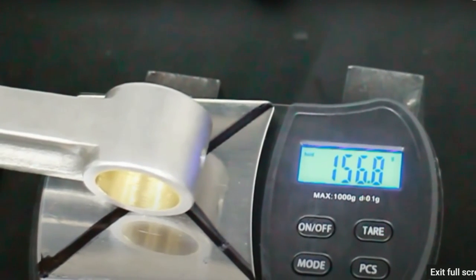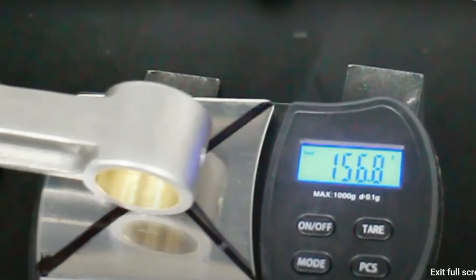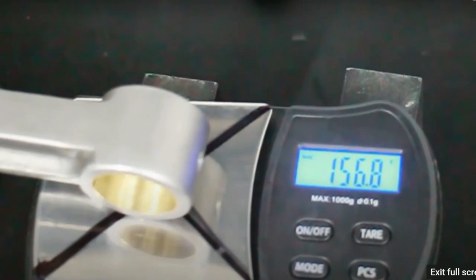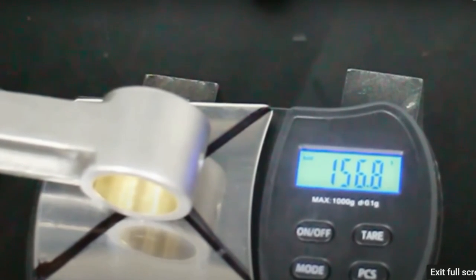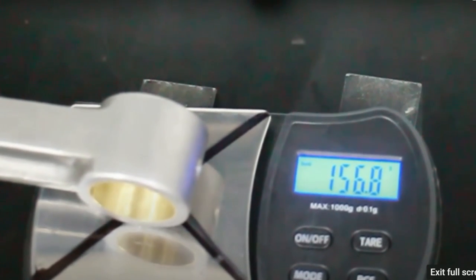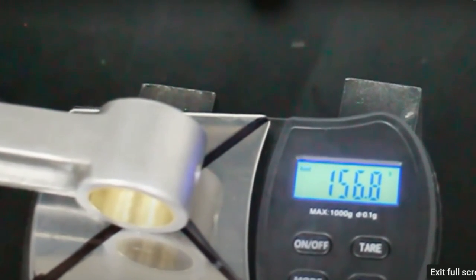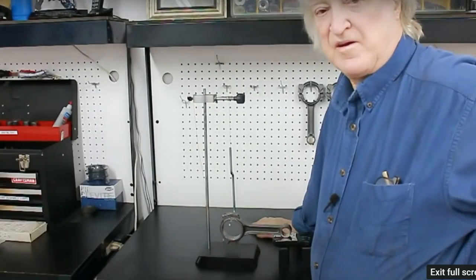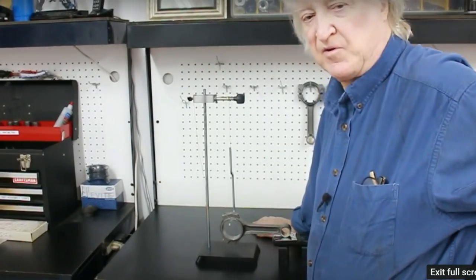Maybe a little difficult to see, but the reality is on an accurate high dollar machine, this small end weighed out at 156.4, so we are within 0.4 of a gram. Well, there you have it. That's the simple way of doing it.